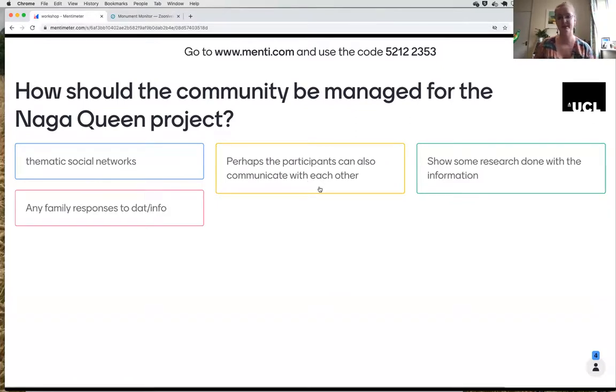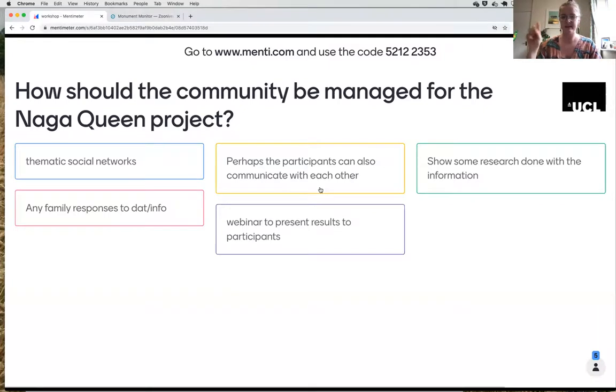Participants communicating with each other is actually really important. That's something that Zooniverse, I think it started about 10 years ago, and only about 2 years in did it introduce a chat function. Through the chat function, people in this particular instance were analyzing data and tagging images of galaxies.